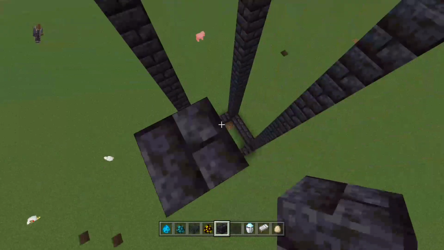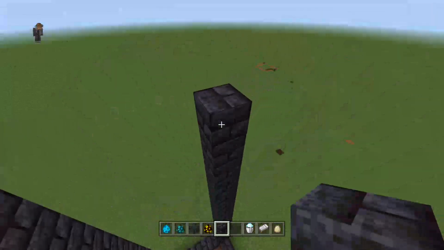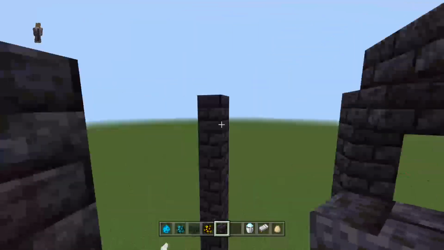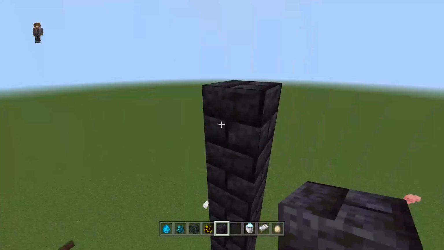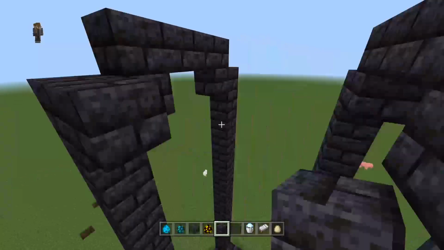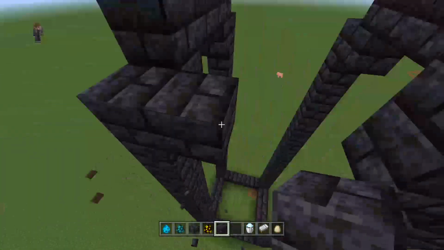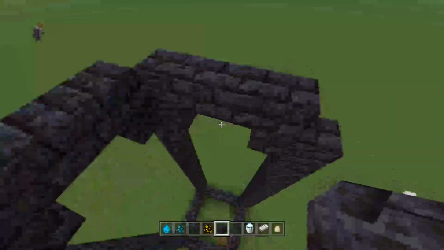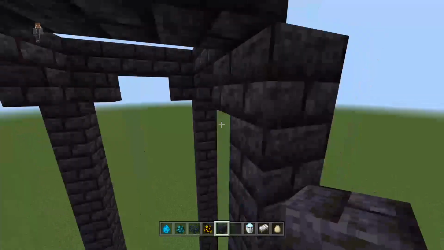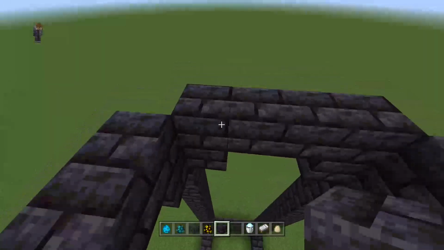So these are all level. Okay. And then we build up like that. Boom. And then do that. I'm just doing these arches because they look fancy. You don't necessarily have to do the arches, but I quite like how it looks, so I'm doing the arches.